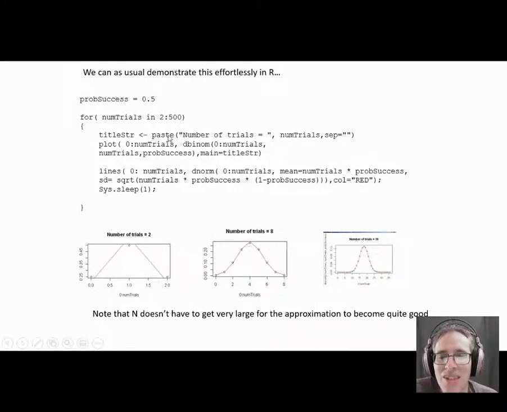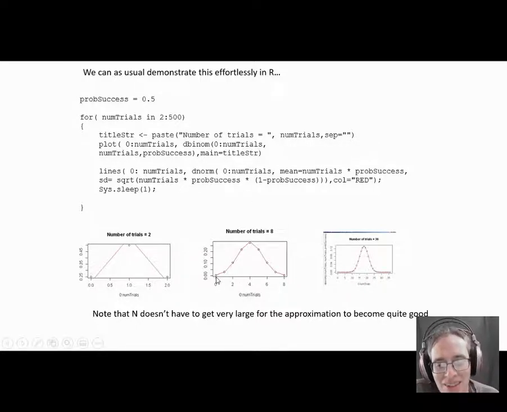And just in this little snippet of code here, we're going to walk our number of trials from 2 to 500. So we're going to flip the coin 2 times, and what I'm showing here is 2 times, 8 times, and 36 times, right? And so in each case, we're going to plot out the binomial distribution. Those are going to be the dots. So let's take this case of 8 trials here. So this is the probability density function that we've seen for the binomial distribution over and over again this semester.